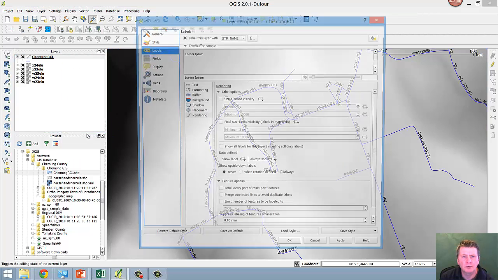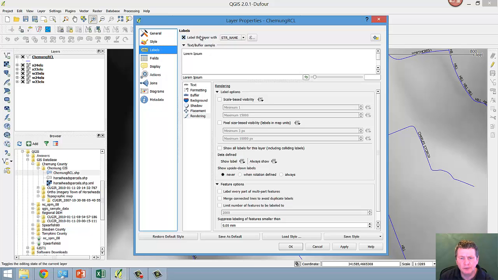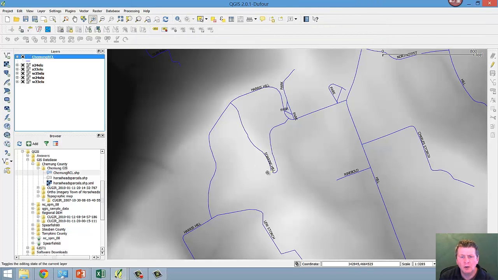So we go to Properties and we go to the label. And down here there's a selection that says Merge Connected Lines to avoid duplicate labels. If we apply this, now we can see that there's only one Soaring Hill on there. We also have this selection that's still there that's kind of annoying. So we may come back up here and this says deselect features. So we were able to turn that off and now we're back to having everything illuminated again. So this is a better way to look at this.